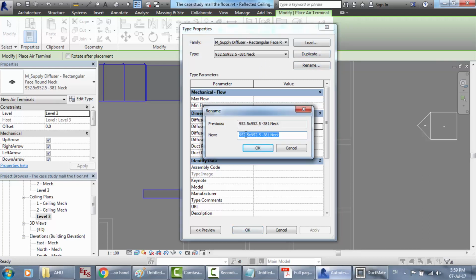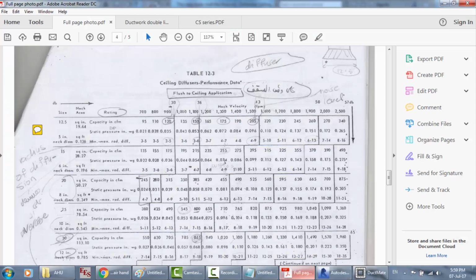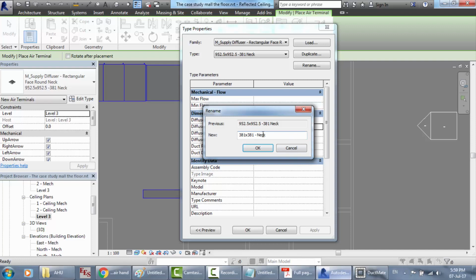Okay, make it, so we may rename this. In millimeter, 381. And 381. And the neck is 6 inch in diameter. 6 inch for neck.